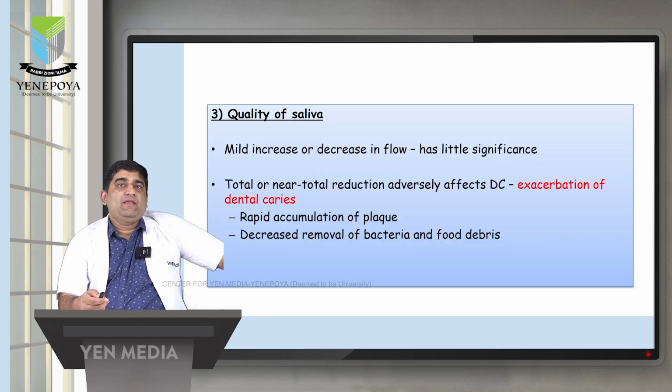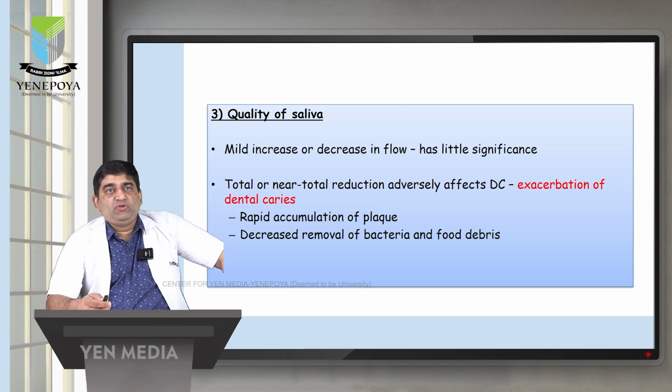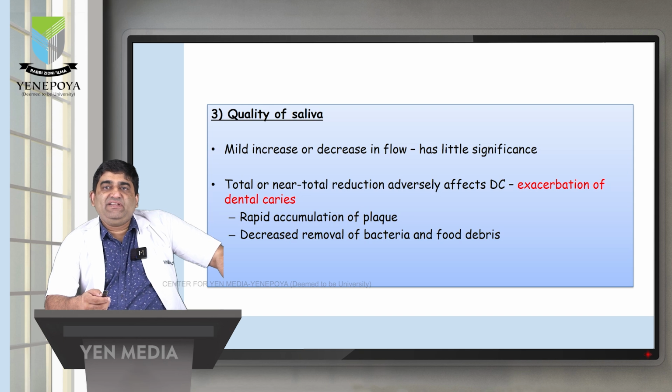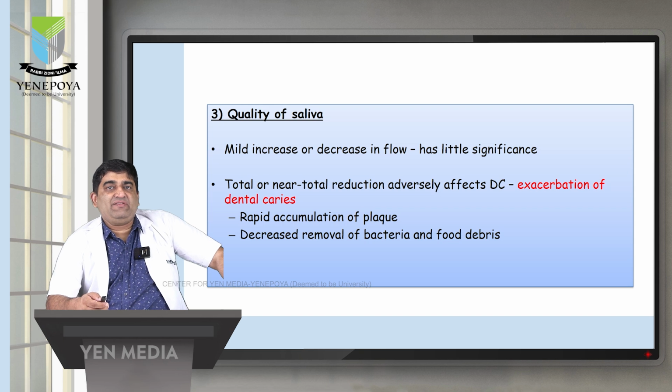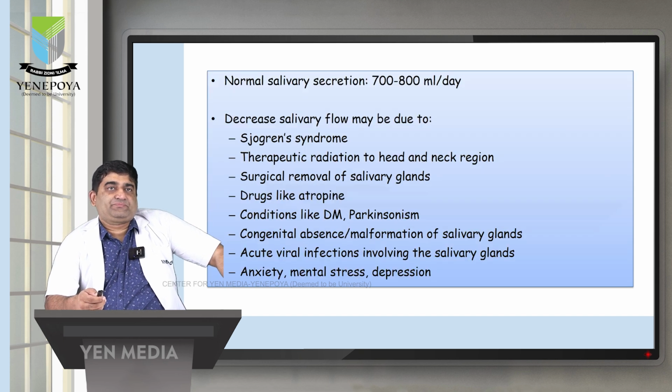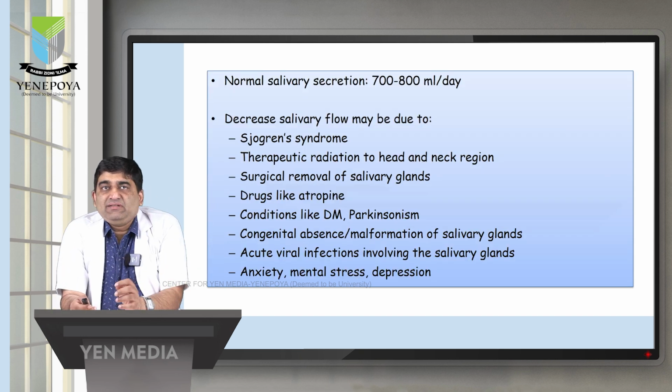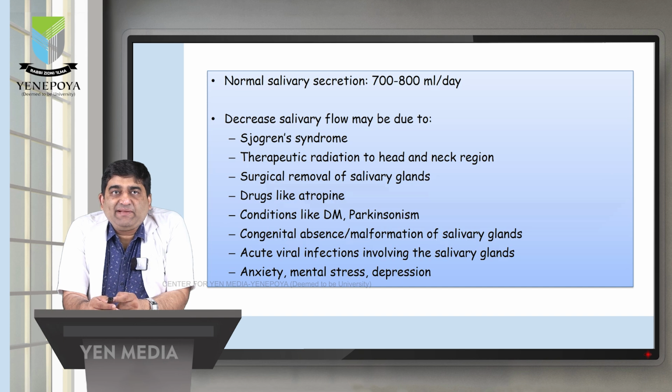Quantity of saliva: a mild increase or decrease in the flow of the saliva has little significance. Total or near total reduction adversely affects dental caries. There is exacerbation of dental caries because of rapid accumulation of plaque and decreased removal of bacteria and food debris. The normal salivary secretion is 700 to 800 ml per day.